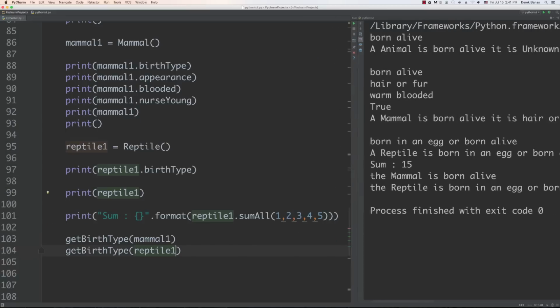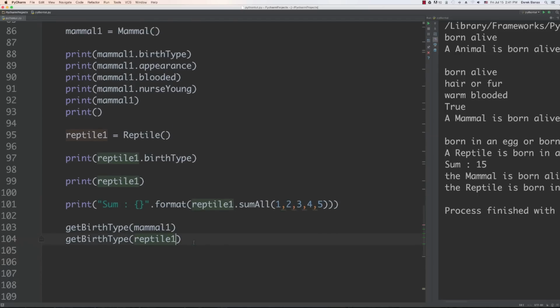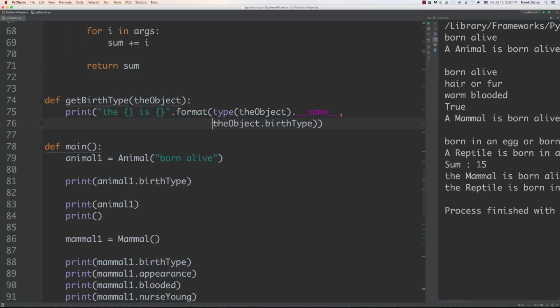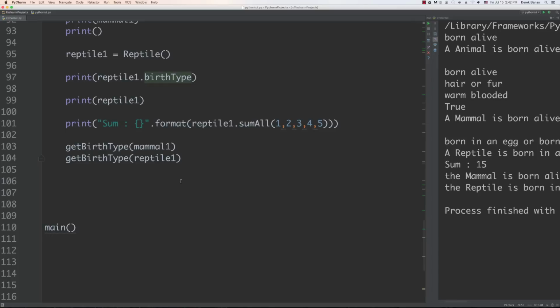Okay, so that is how polymorphism works inside of Python. Really, it just works. As long as the method exists whenever you call it on an object, just like we did here. So if birth type exists inside of your object, no matter what the object type is, it's going to work. In other languages, that would be more magical. But in Python, Python's already magical enough, and things just work, and it's easy to work with. And that's one of the reasons why I consider Python to be the perfect language for a beginning programmer.